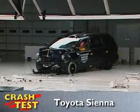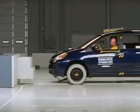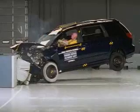That's the Insurance Institute for Highway Safety's front crash of the Toyota Sienna. I'm Jeff Barlett with Consumer Reports. Now let's look at this test in slow motion. This 40 mile per hour front offset test is a good judge of the structural integrity of a vehicle. The Toyota Sienna does well.